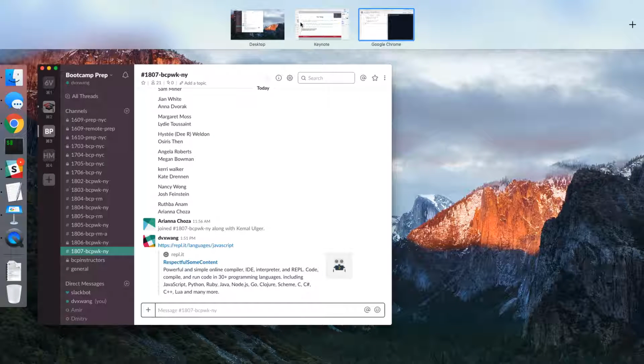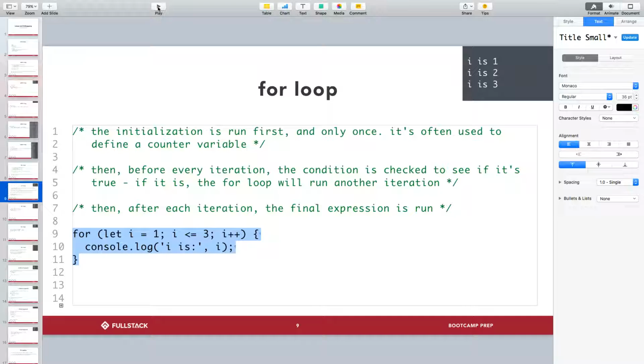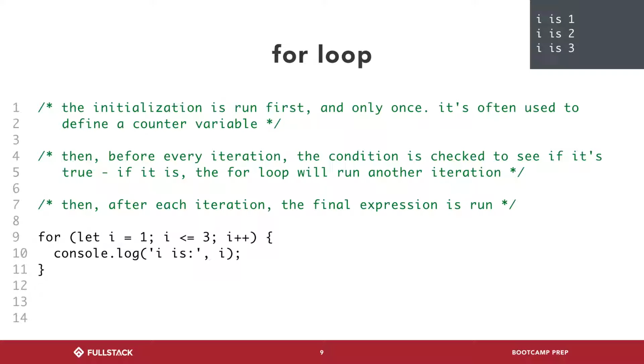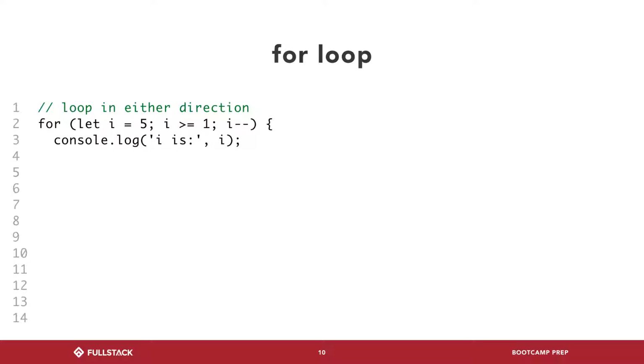Okay, cool. Go back here. So that's a for loop. If you notice the way I talk about a for loop, right, is we have a starting point, we have a check, and then we have a do something for a counter, right? And that's agnostic of direction. So in this case, we can also say, hey, let's make our first number really big, like 5, and then we'll check to see if i is greater than 1, and then we'll subtract 1, right? So this is kind of like our while loop, right? Let's start with a big number and work our way down, as opposed to start with a small number and work our way up.